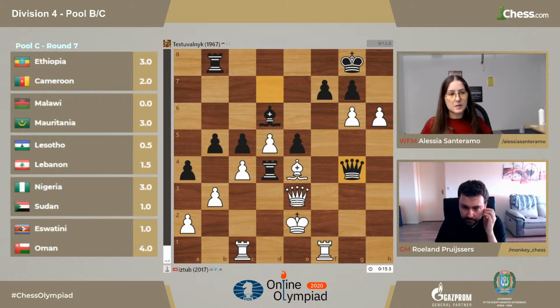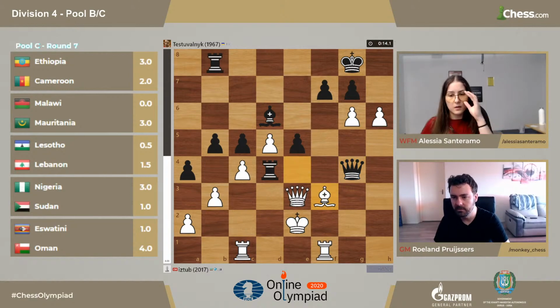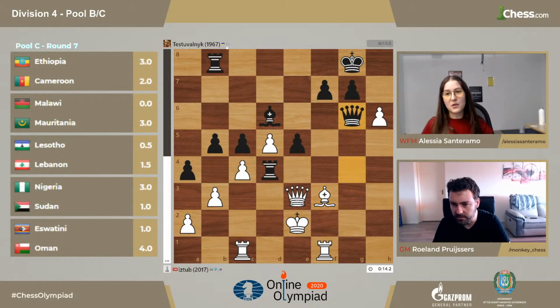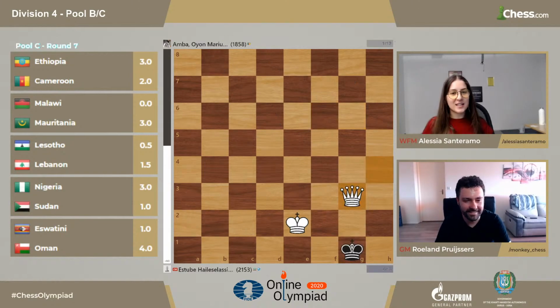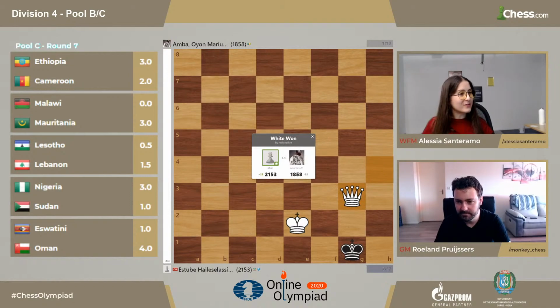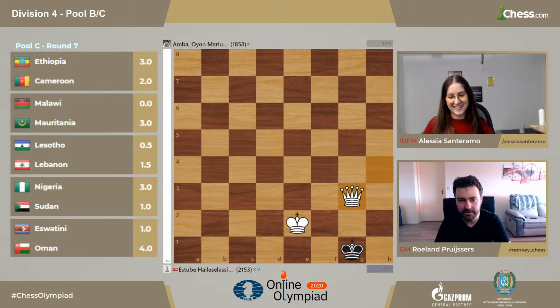Okay, no, there is a game still going on. Let's have a look. What is this between? Ukraine and Ethiopia. So it's not a game of this pool, but Ukraine does not participate here, of course. They're actually first qualified already for the top division, Ukraine. So no, this was clearly just the Ethiopian player just playing a random game on the internet. All right. So we're waiting for the results.